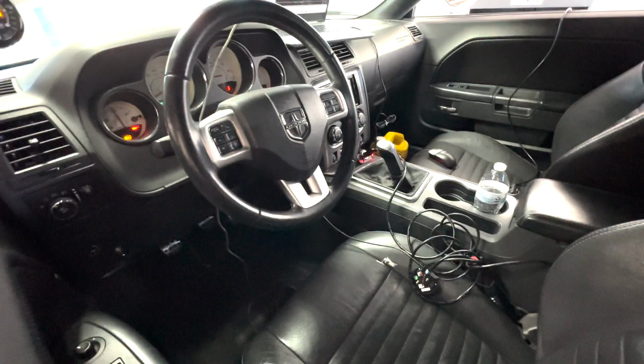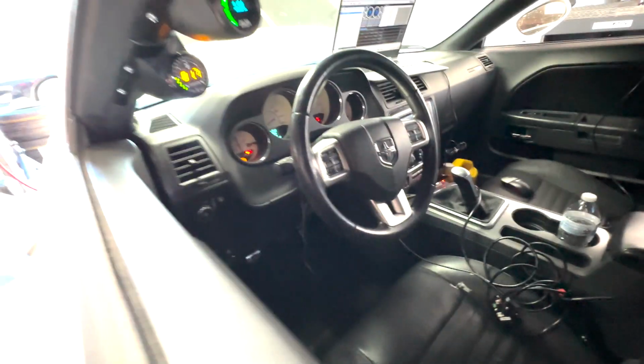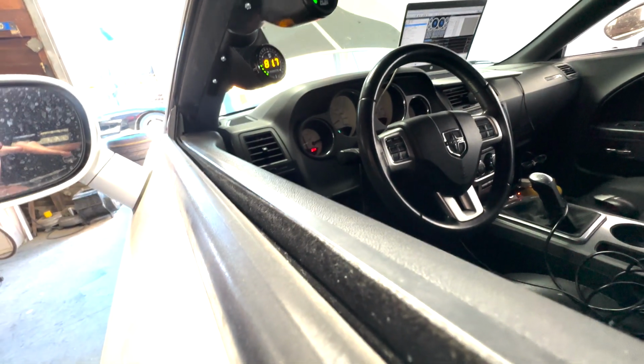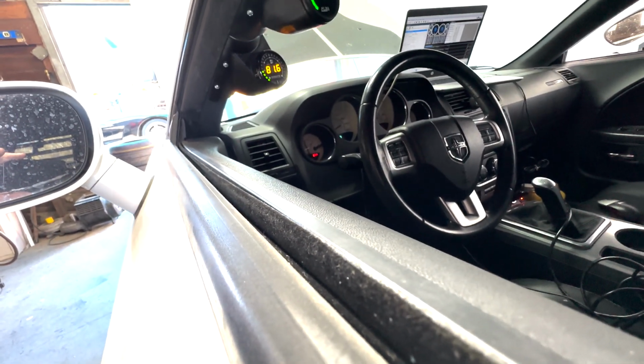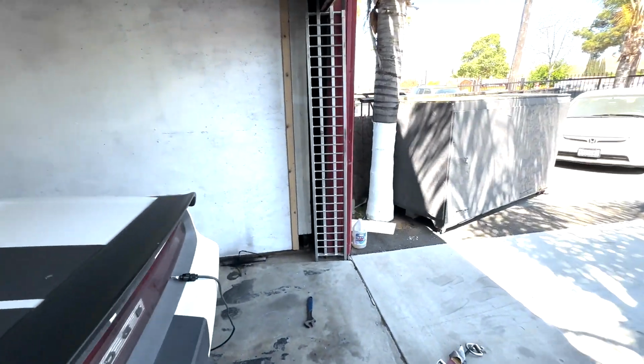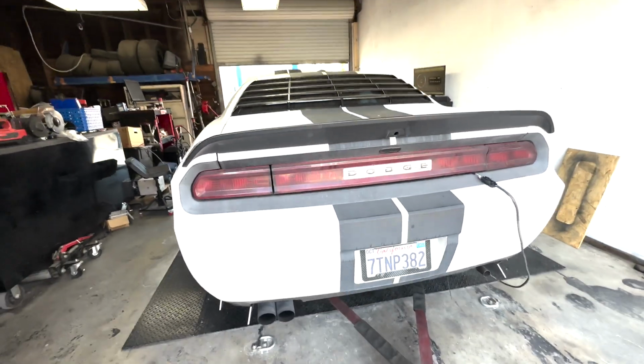All right, so it's warmed up. One of my favorite things about this car was the chop. The car literally shakes. So let's see if you can see it. If I rest the phone on here, you can see the car shaking from the idle. That was my favorite part about this car. So here's that chop.